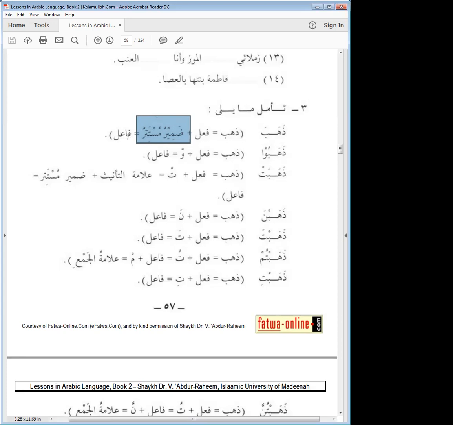Right, the hidden pronoun. Right, it's from the word sitar. You all know the word sitar? Sitar is like a curtain or a drapes. And normally curtain or drapes is put up to hide something, right? So mustatirun means something that's hidden or draped off or blocked off. All right. So damirun mustatirun is that pronoun that is hidden, the hidden pronoun. All right. So in this case, it is a hidden pronoun.